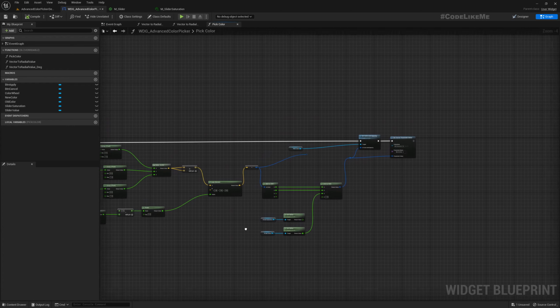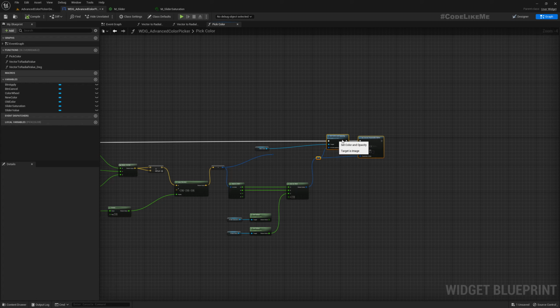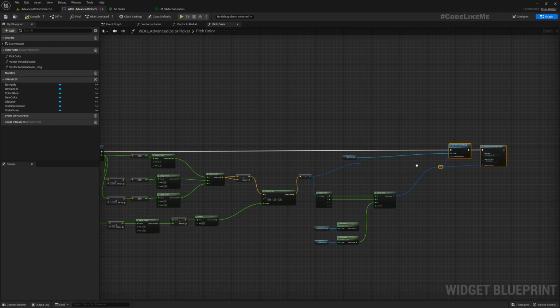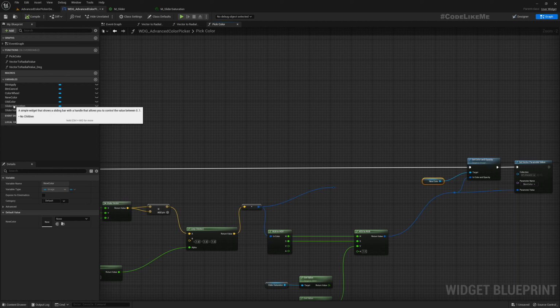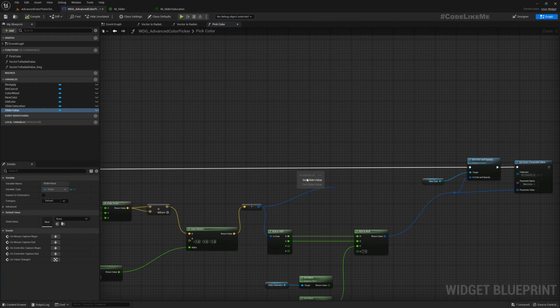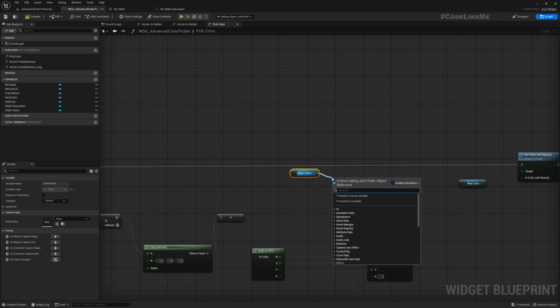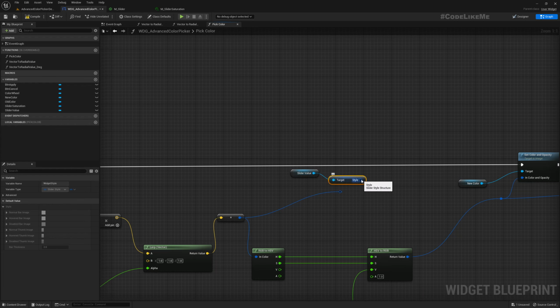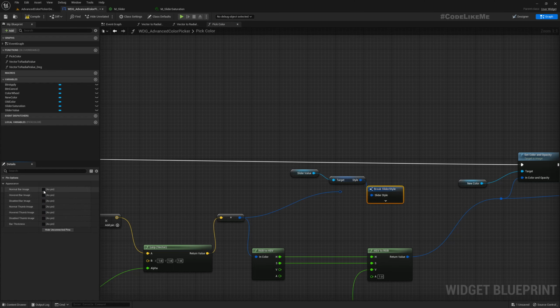Over here, we can get slider value and get the styles. Get style, and if I split this and break, okay, here I need to access normal bar image, hovered bar image.